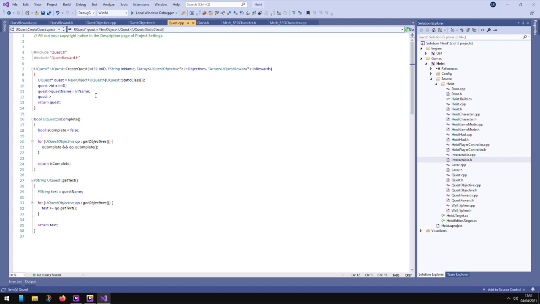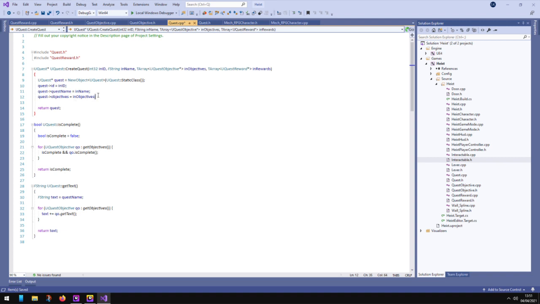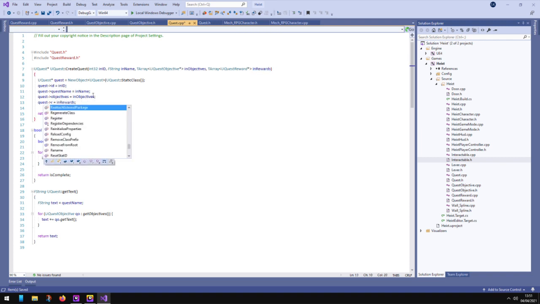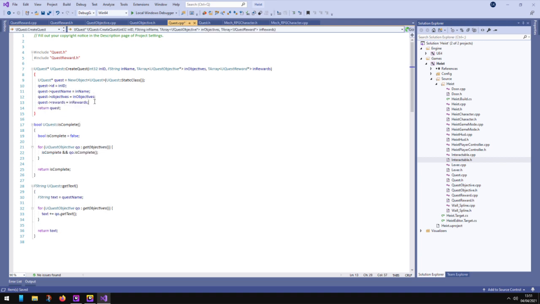Get the name and then adjectives. Whatever, it still finds it. Simple as that, right? So we've got a static method that's public, so you can create quests.